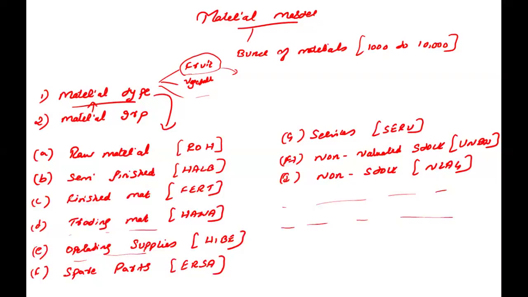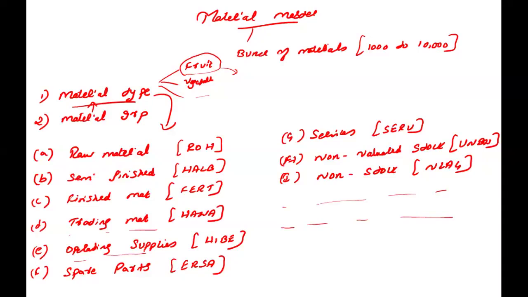Okay, so you cannot differentiate this material without the material types. If I say that you have a bunch of materials which are 1,000 to 10,000, how are we going to tell the system that this is going to be operating supplies? I don't want to sell this. I want to use this. I am not going to get revenue from these materials. And how are you going to tell the system that I'm going to get this material from somewhere, put my brand label on it and sell it? So to tell the system these functionalities, you have this material type.